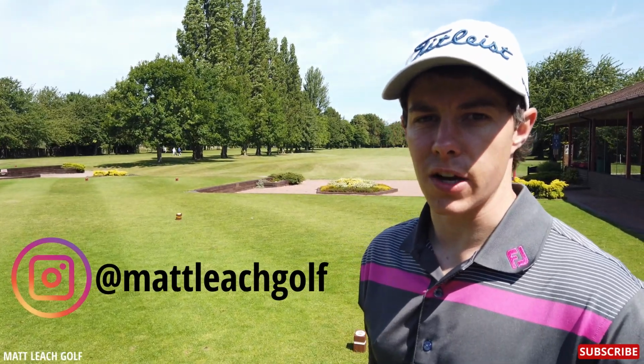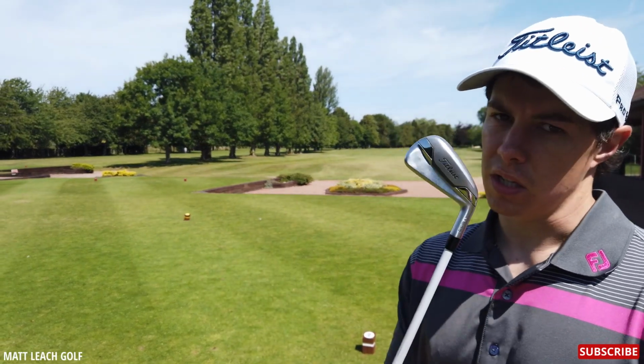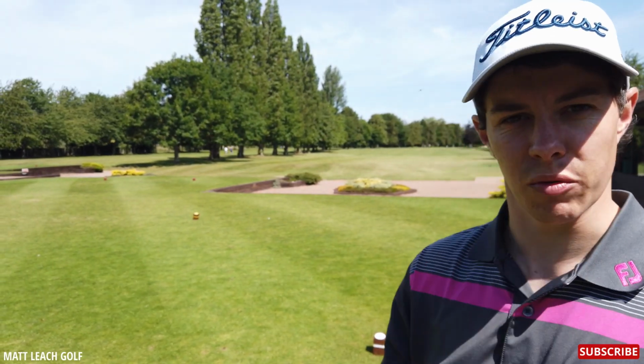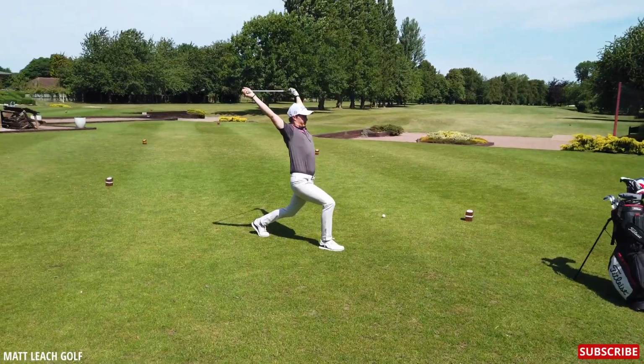Welcome along to St Neots Golf Club. We are here on the first hole, little par 4. Can't actually see the green, it's a little bit round the corner to the right hand side, but even so, it's already the time for the 2 irons. There's going to be quite a lot of those on this golf course today, just to get myself in play and try and shoot a nice low score. Beautiful day, so let's get going.